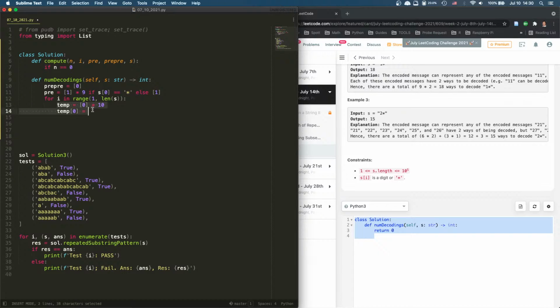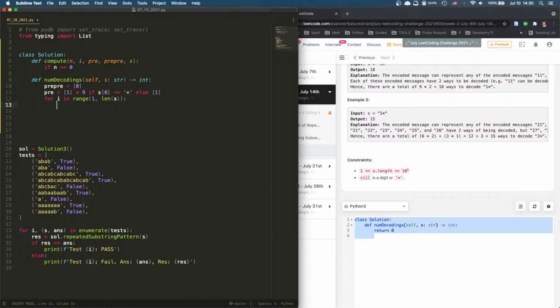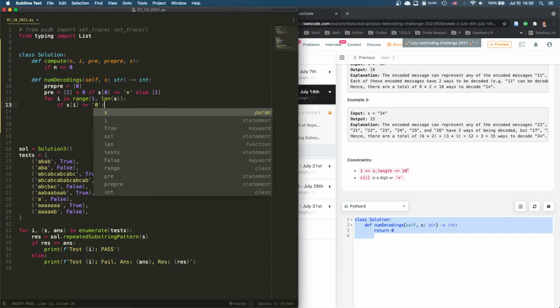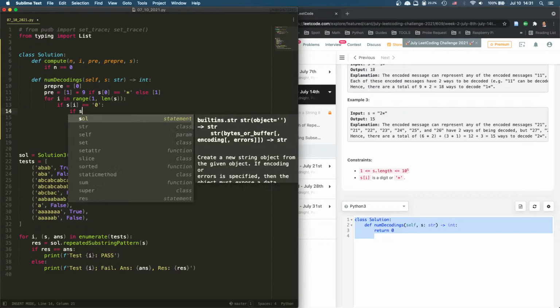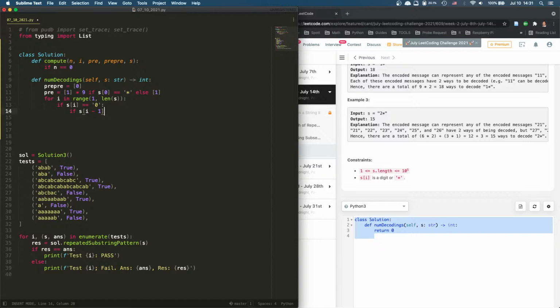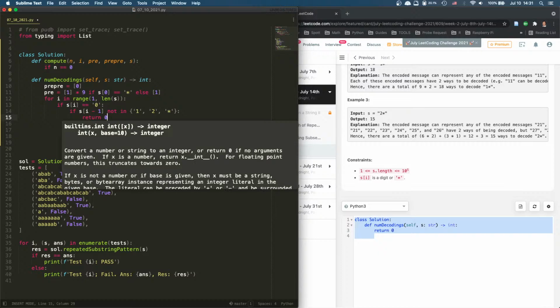I think we just do: if Si is a 0, then we're going to say if Si minus 1 is a 0, if current minus 1 is not in 1, 2, or star, then we return 0, because there's no way.